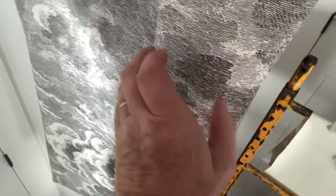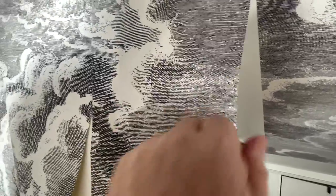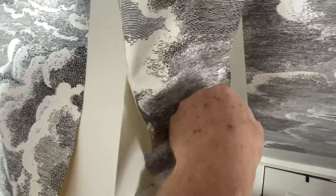So here's what I did. I trimmed the wall covering down a couple of inches away from this corner to make sure that I have wall covering to go in this track there. I trimmed it down, not against the wall. Came up and I trimmed it at the edge where ceiling meets wall so that I had a perfect piece to put into place.